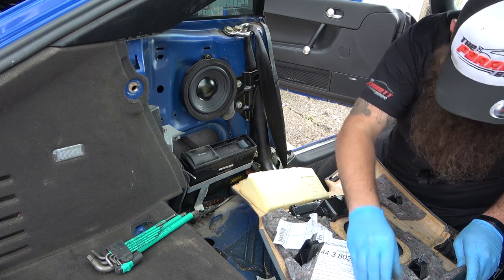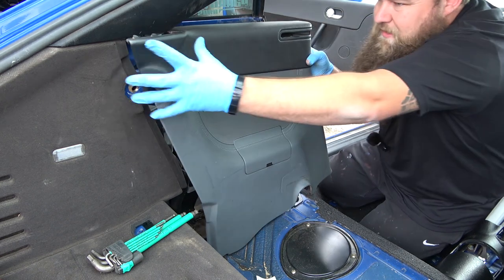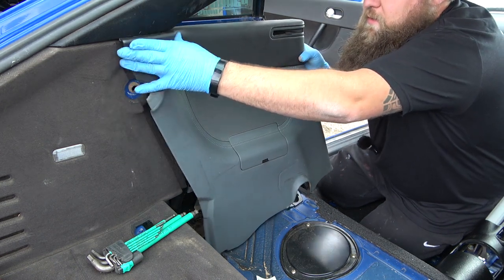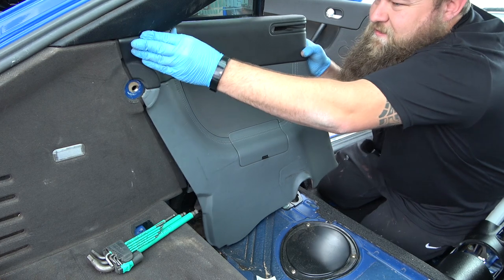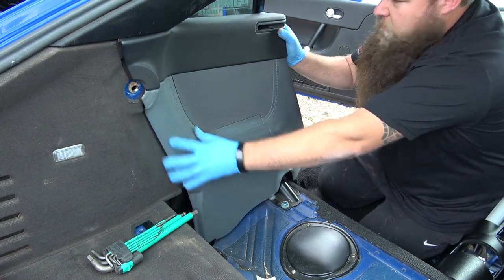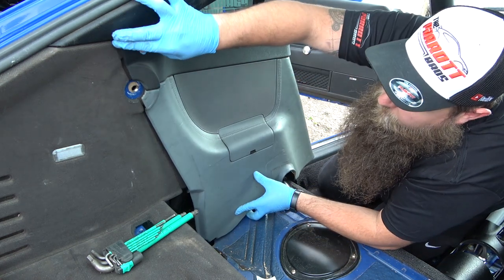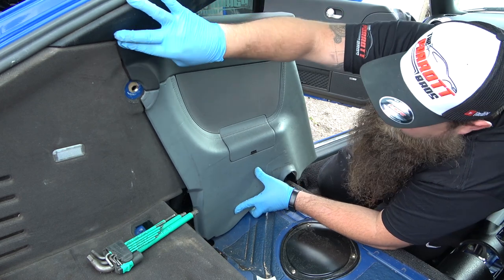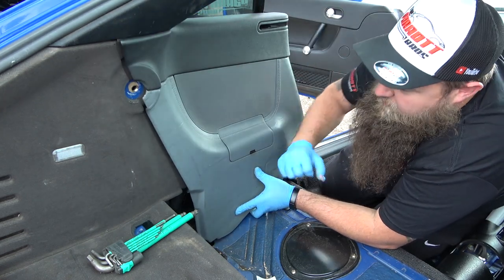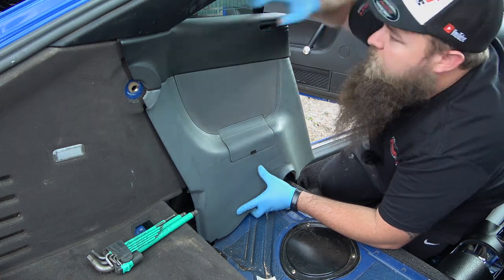And then, yeah, that is a case of pushing it in. So, I mean, entirely which way you start from, I will probably start from the back. There's a couple of tabs that you want to get in, and they tuck in. You'll just feel it kind of go in, and then you get it lined up, and then you just pop all your clips in. It will find its own home. You get it nice and straight, and then you just give it a little tap. Obviously, I need to put my seatbelt in. I'll come back to you once I've got this all fitted.